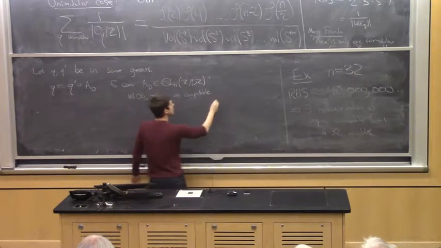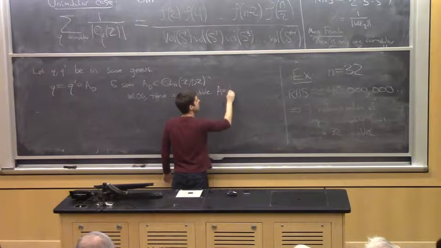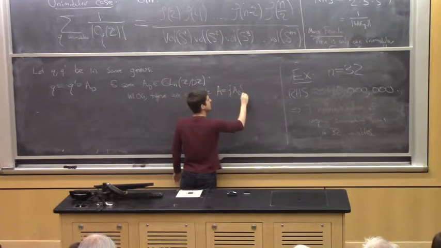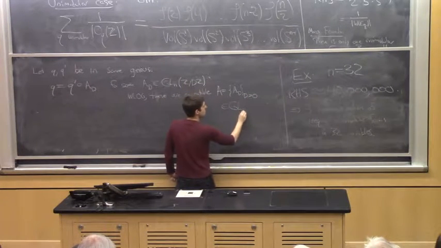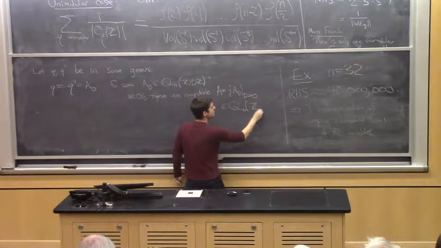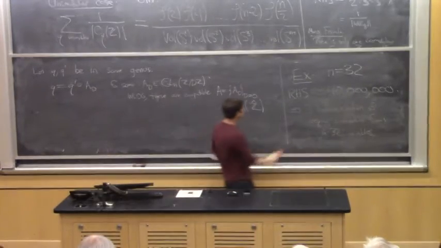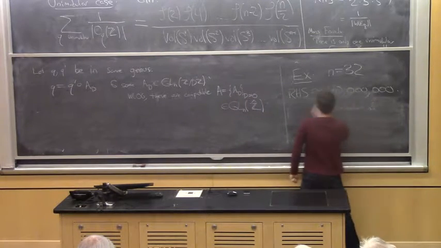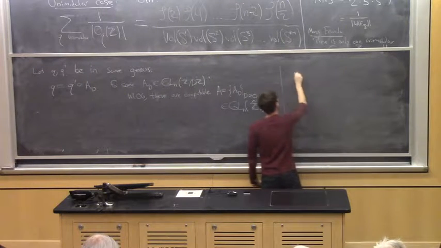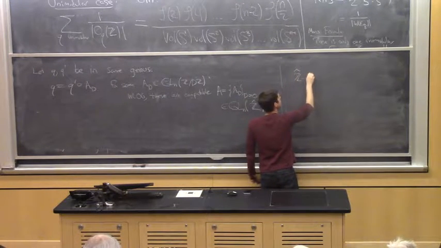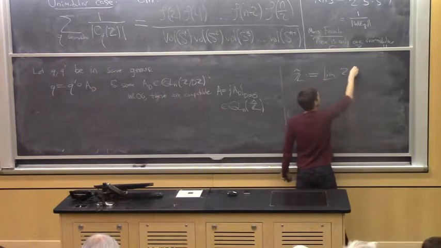And compatibility means that I can consider the collection of all of these A sub d. And I can view this as an n by n matrix whose coefficients lie in the ring that I'm going to denote by Z hat. This is the ring of profinite integers. So Z hat just means the ring that you get by taking the inverse limit of Z mod d as d varies.